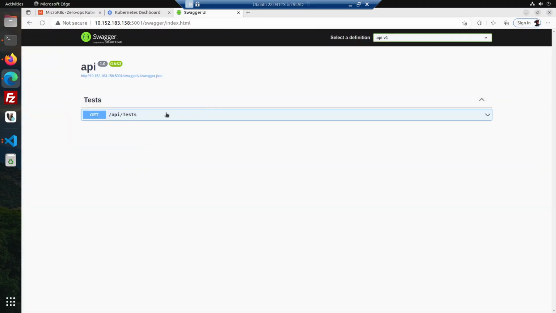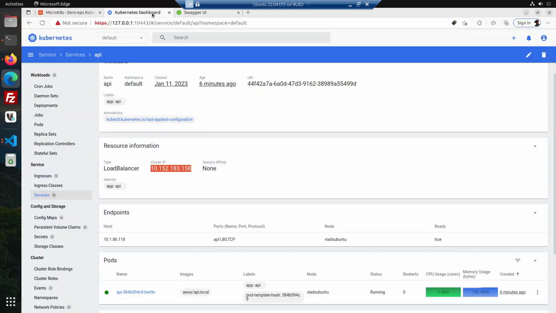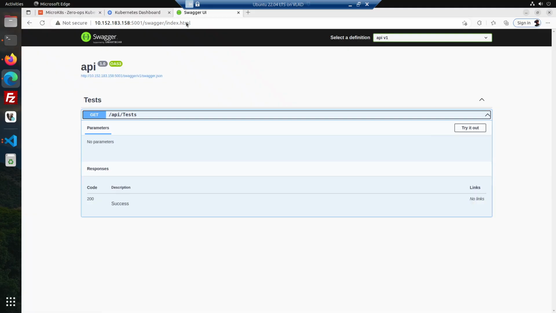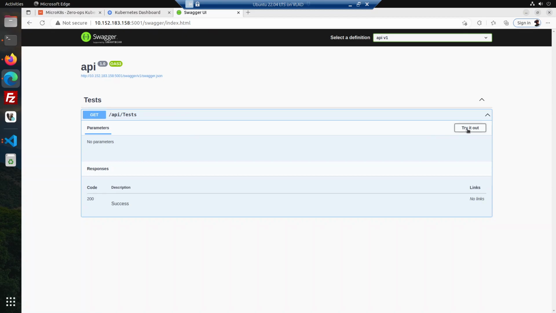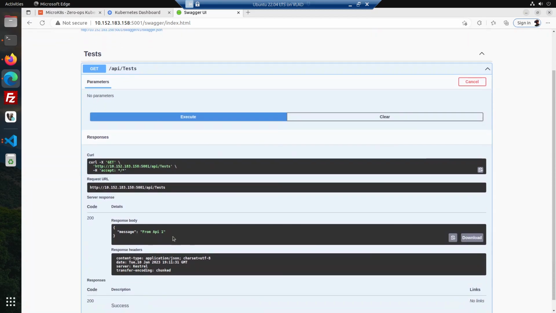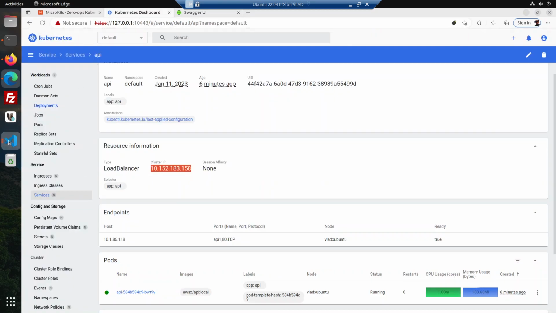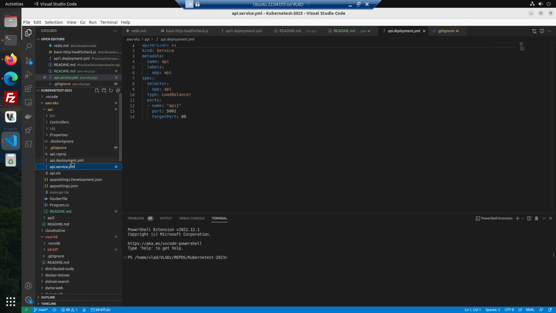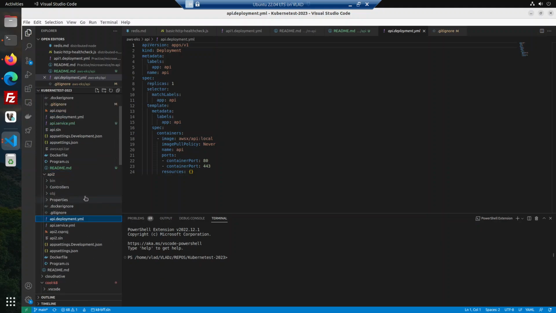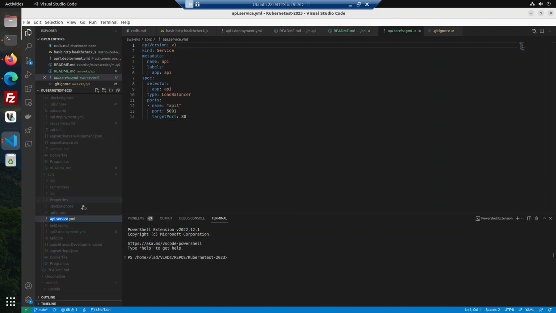Oh, there you go. So this is the IP, and this is the one. And then we're just going to copy and paste this, put it on here, then that, put it here, API2. Then here we will also rename this as API2.